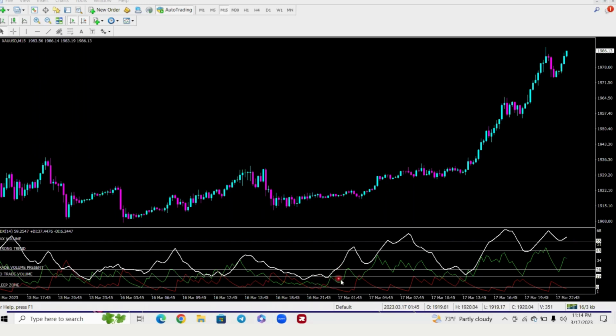You see the buyers taking over, okay? Sellers tried to come up a little bit right up in here, and that's when you saw this little move down here. But then the buyers were strong. And so the buyers were strong, and that's why buyers stayed dominant the whole day.